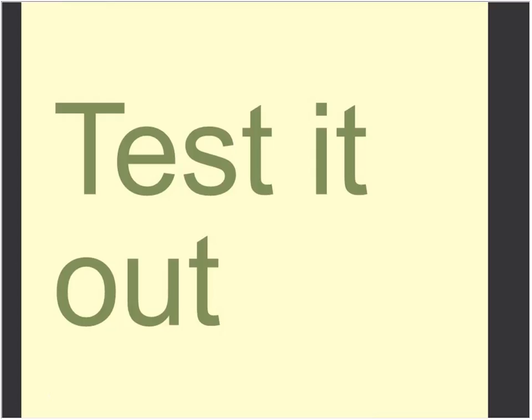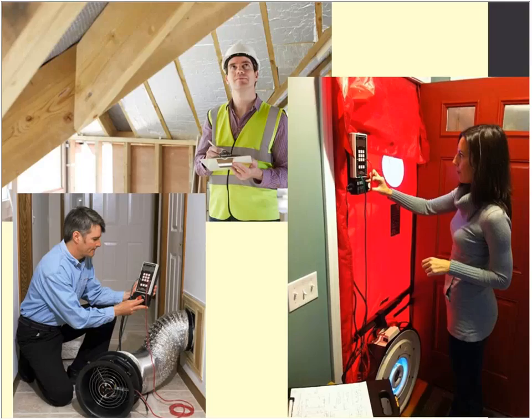All right, and so my last point here is, if you remember at the beginning, we said you need to work with that energy modeler, that energy assessor, that HERS index rater, passive house rater, or green rater, to help you design your project. Well, also what they're going to be doing is testing and inspecting it. So if it's a new construction or major renovation, they're going to be doing pre-drywall inspection and testing, making sure everything was done right. And that's very important, because a lot of times things can be done wrong. And so they're there for quality assurance to catch those issues.